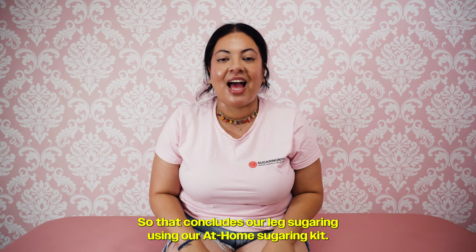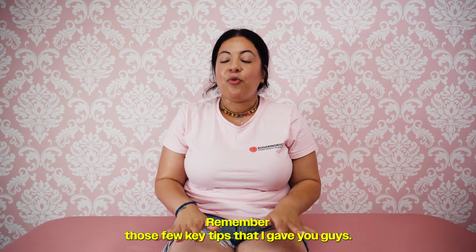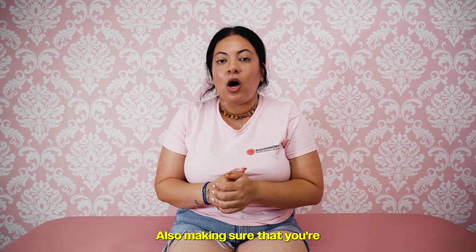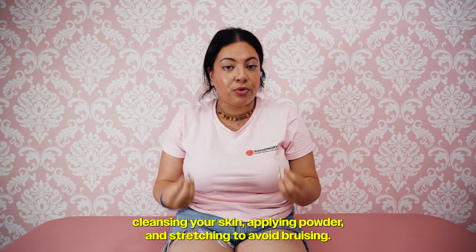All right, guys, so that concludes our leg sugaring using our at-home sugaring kit. Remember those few key tips that I gave you guys, making sure you're applying good pressure with that pink applicator. Also making sure that you're cleansing your skin, applying powder and stretching to avoid bruising.